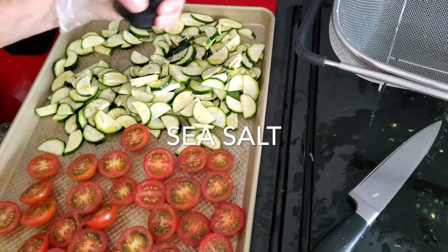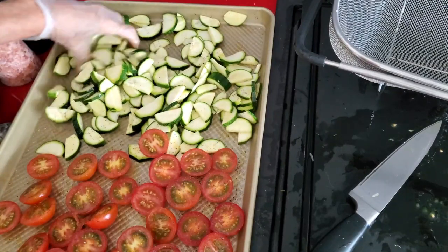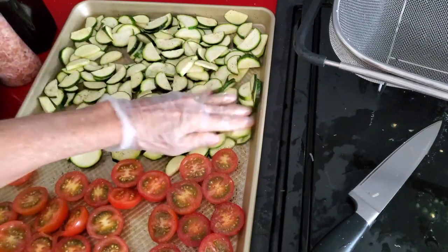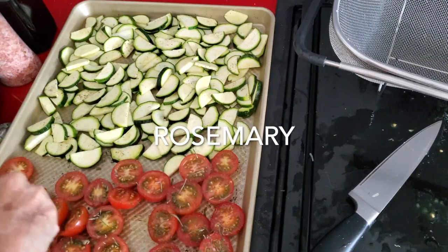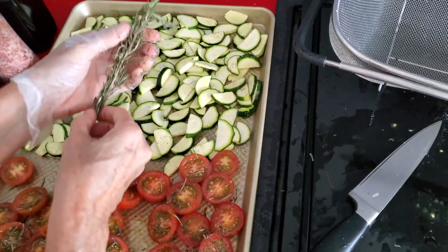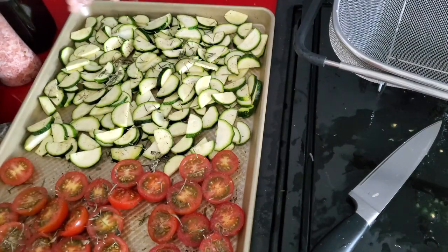You can actually make a soup with both the zucchini and the tomatoes roasted together, or you can do what we're going to do today, which is make each soup separately. This is an amazing way of having a different kind of soup — you get the tomato one, the zucchini one, and the mix. Let's keep going so we can place them in the oven.